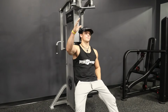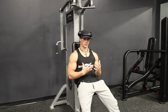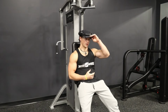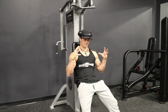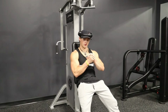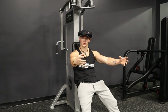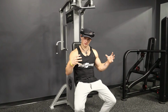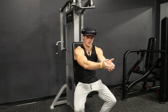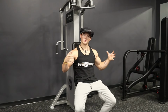A little tip, okay? How I always go to failure, this is how you should view it. It'll help you pretty much push to failure every single time. So imagine you have this many muscle fibers that you gotta work out. And the more of them that you work out, the more of them that'll have to recover. And when they recover, they come back to you stronger. Every time you do a rep, it burns a little bit of the muscle fibers, and the more you burn, the more you're giving up. And then after that, all those muscle fibers come back a little bit stronger than before.